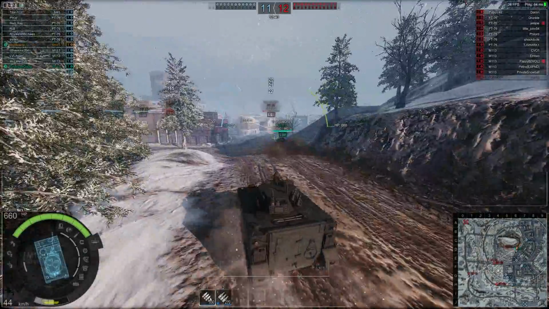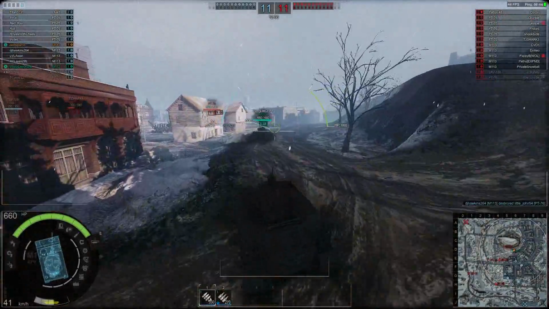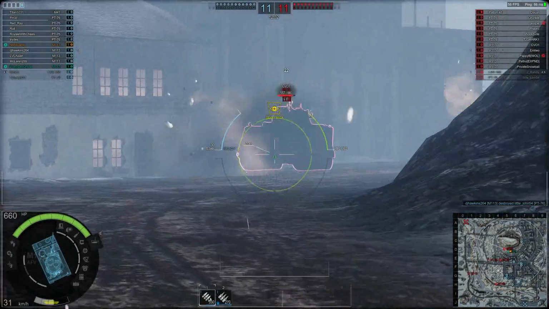Oh, and you'll see the player tag, it'll change. Right now it's sort of a dull red. If it's bright red, then you can see them.